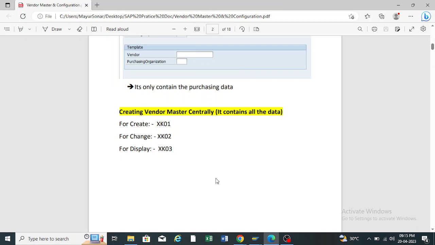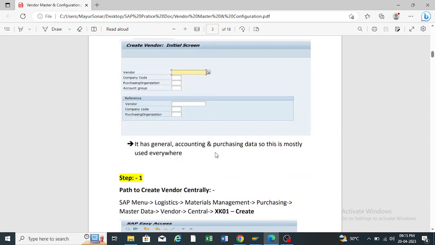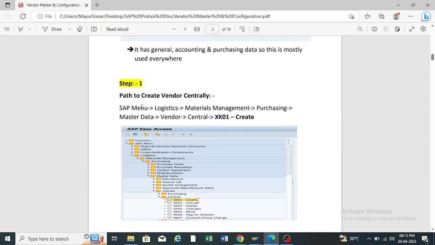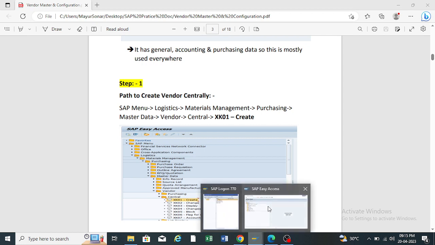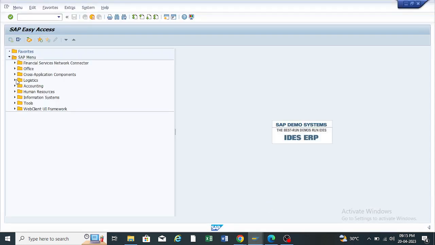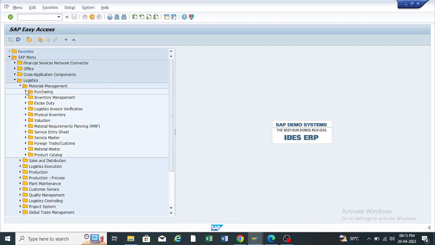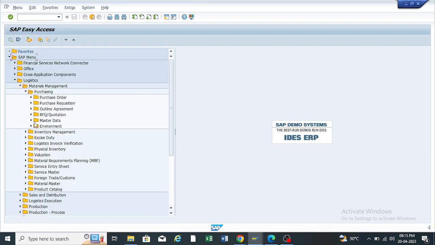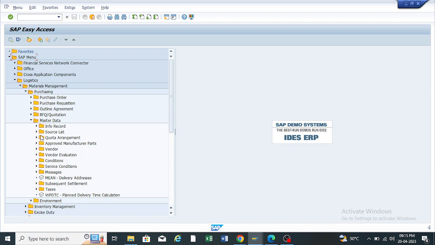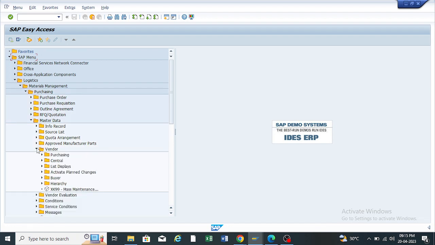So we use T code XK01 directly, or we also have the option to follow the path. When you go to SAP, go to Logistics, Materials Management, then Purchasing, Master Data, and here you have the option of Vendor.